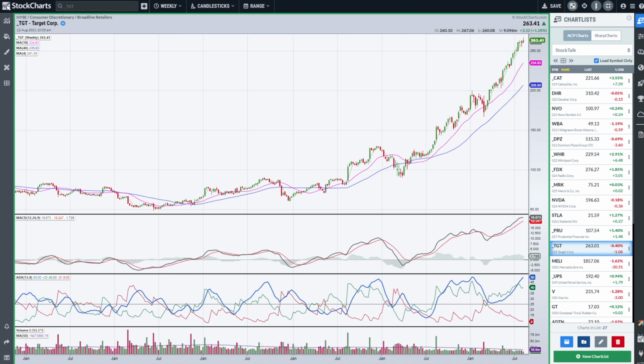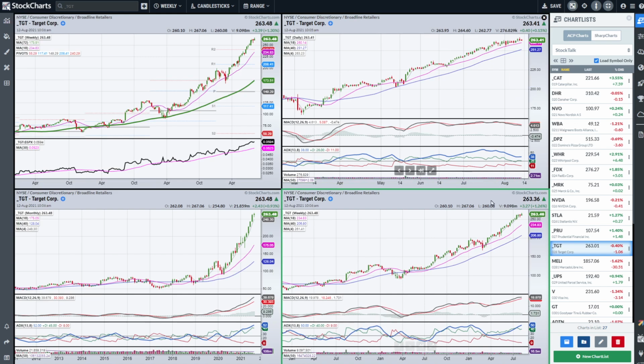Or what we'd be looking for is a pullback and then a new high, and MACD or ADX, or green DI I should say, move up and make a lower high. So we'd have divergence here, and maybe green DI make a divergence, and price is making a higher high and these are making a lower high. That's another sign of exhaustion that I think we want to be on the lookout for. Neither of those have taken place. So if you adhere to that approach and make sure you use price as your trigger, then you just continue to hold this until we see some signs of ending action. We just don't have it yet.